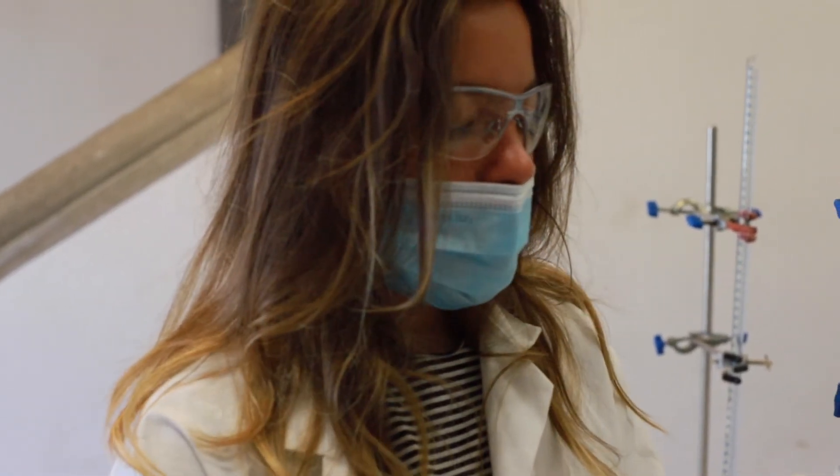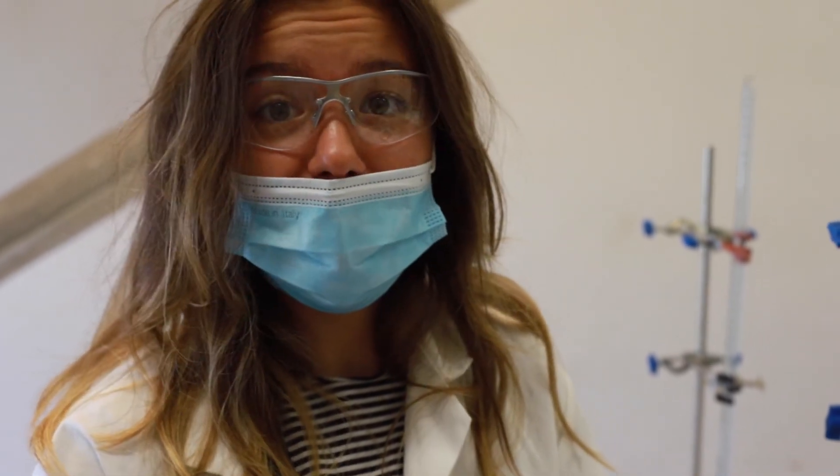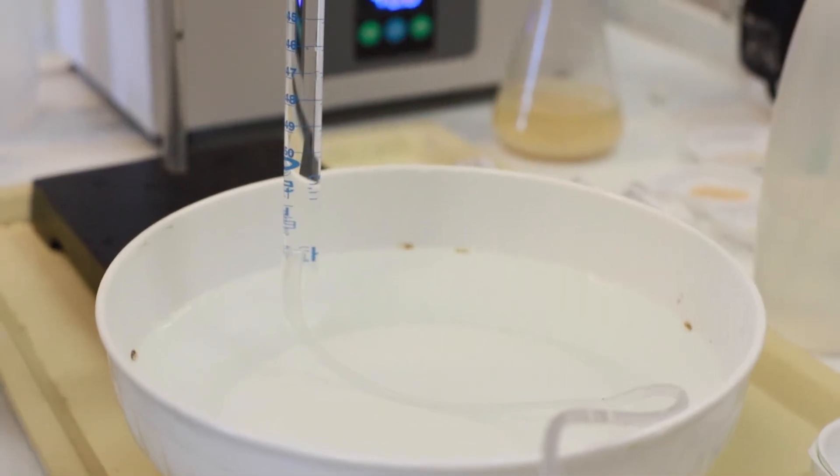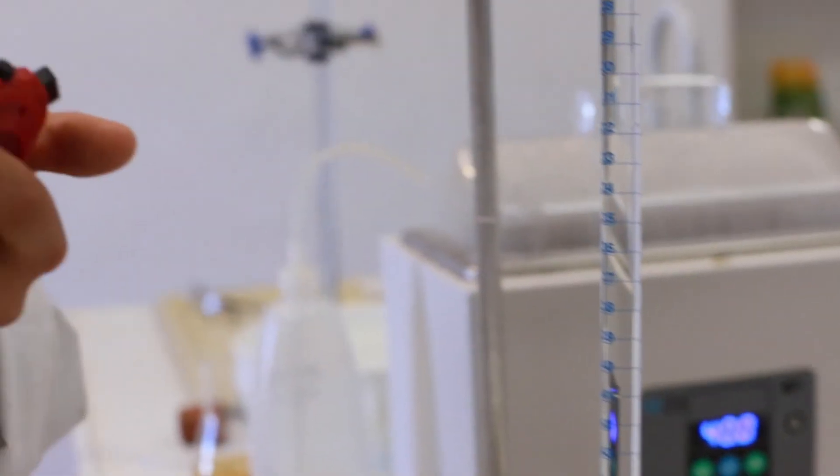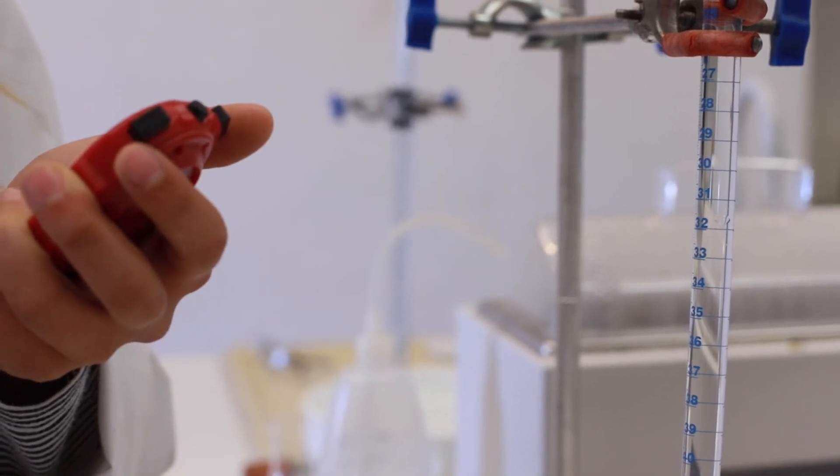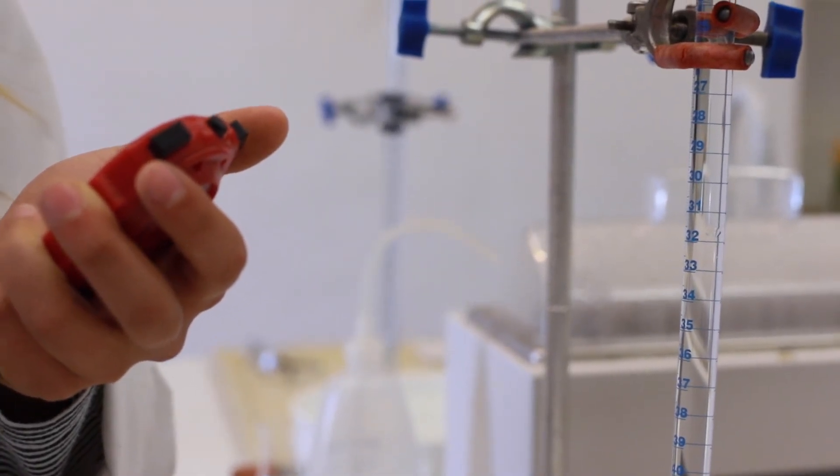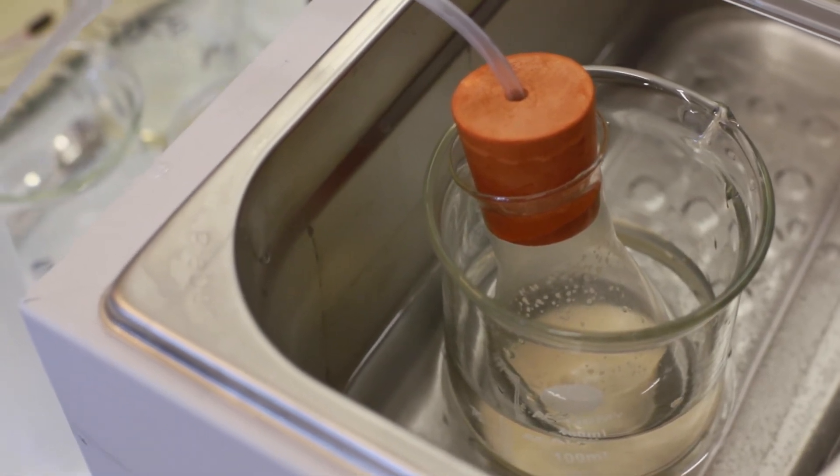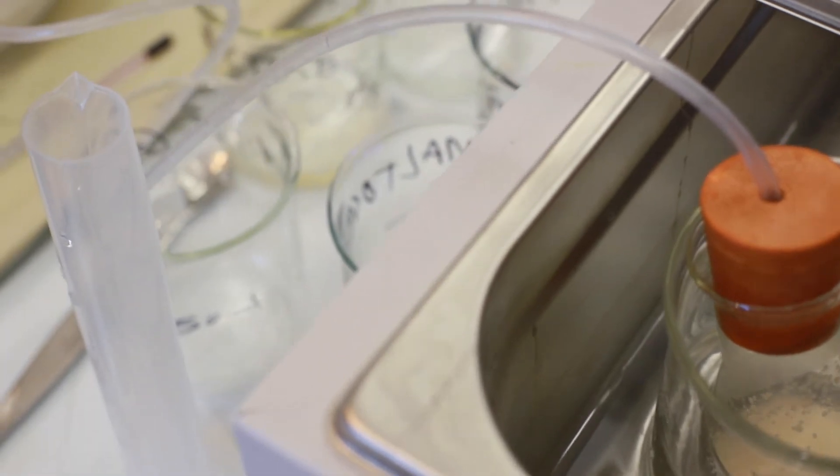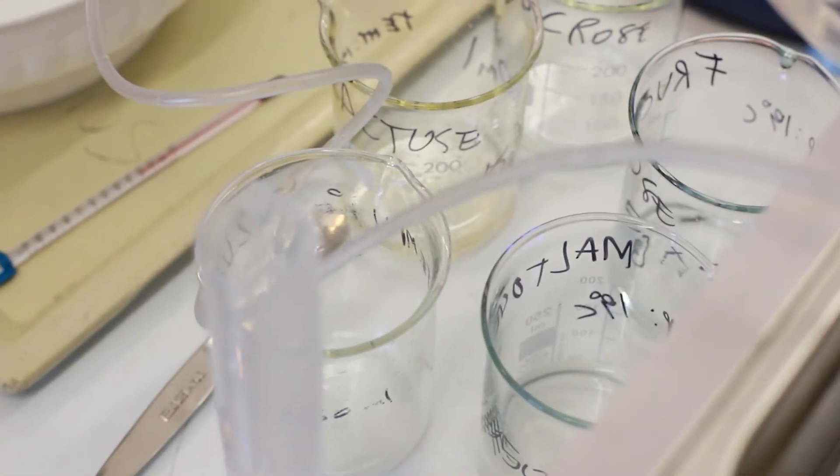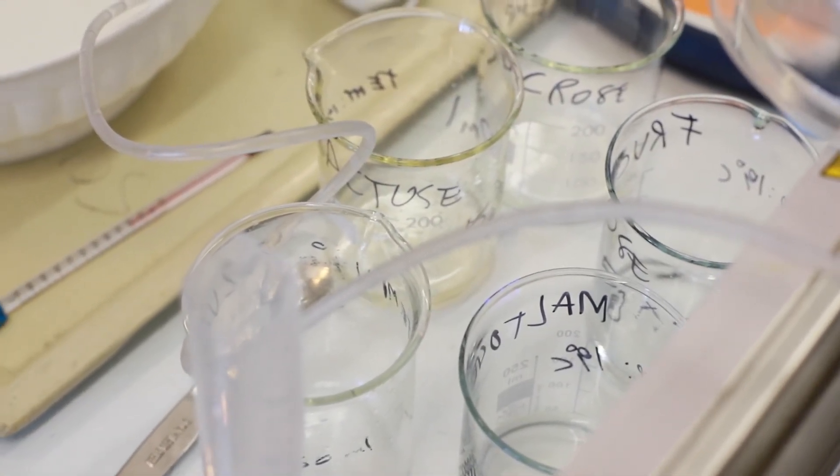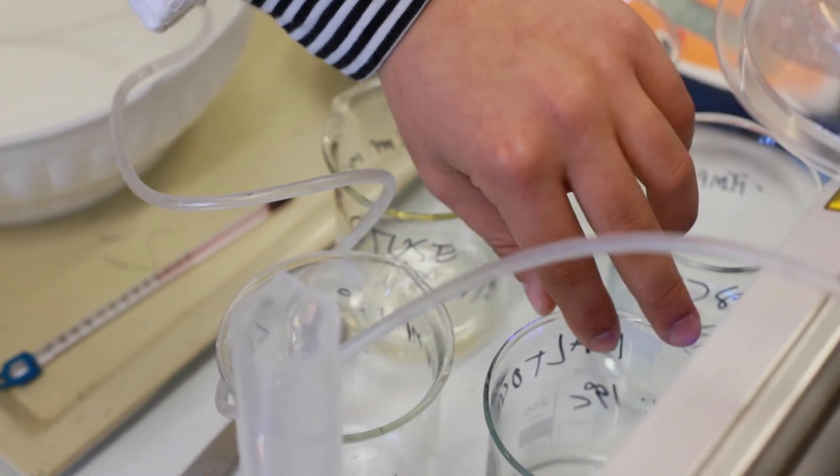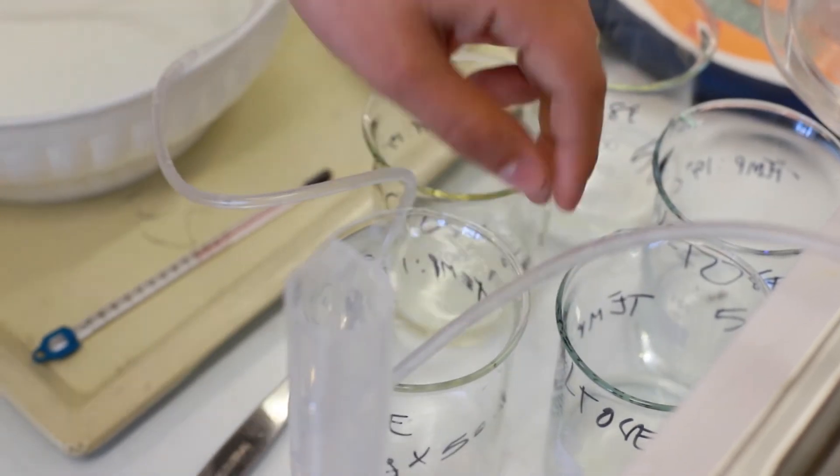I'm doing a reaction using fermentation with glucose and yeast, and I'm checking the carbon dioxide production every 30 seconds. This is glucose and yeast together with distilled water, and these are the other sugars. I'm testing different types of sugar - this is lactose, sucrose, fructose and maltose. This was the glucose.